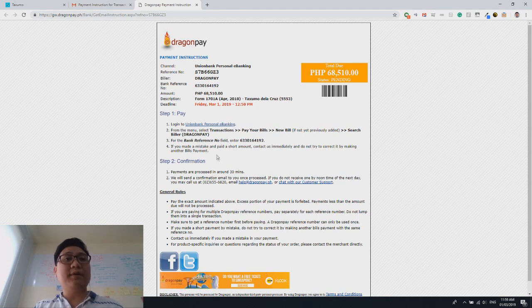Now, one thing to remember is that depending on the payment channel or the bank that you chose, sometimes there is a separate step wherein you need to do a verification step. You need to enter the reference number, etc. after you've paid. Okay? With Union Bank, it's all straight. You just do the payment and you're done. But with other payment channels, there is that step. So you have to make sure you read this carefully.